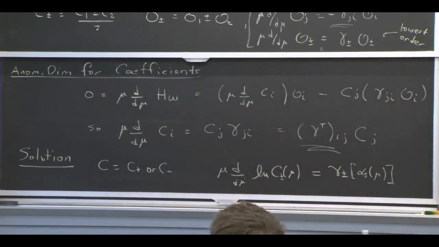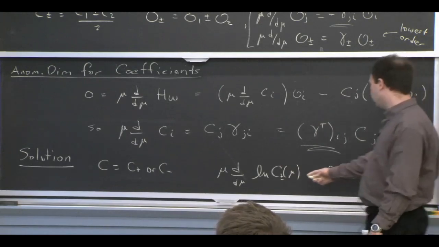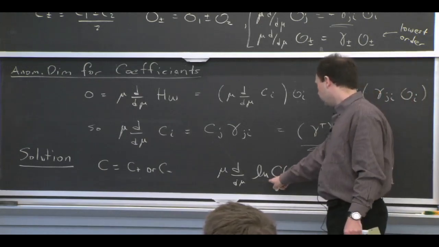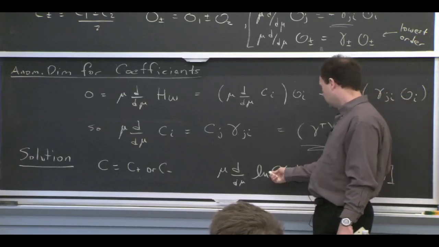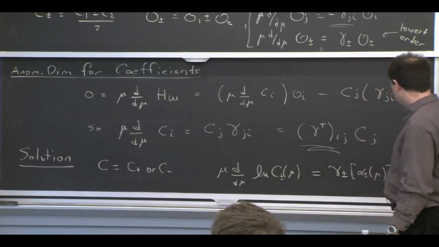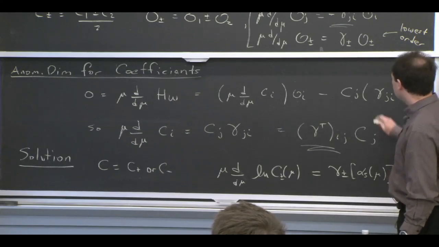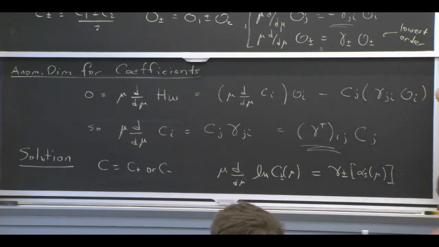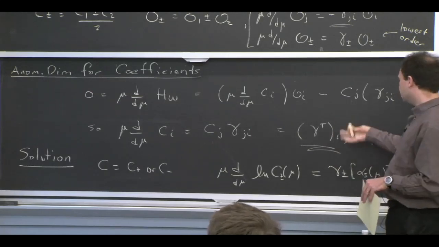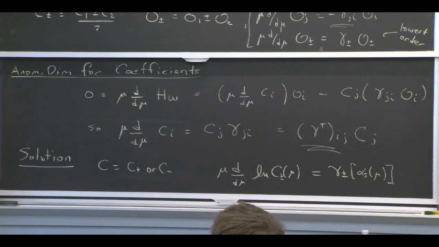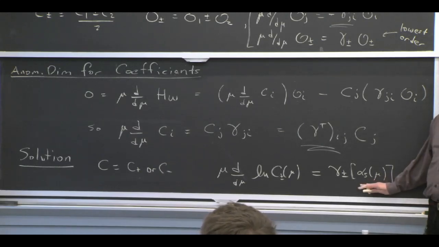As a simple equation, I can even take the C, which is on the right-hand side, move it over to the left if I write log C here, because the derivative of the log is giving me a 1 over C. If I put it back over here, I would just multiply. Okay, so that's the analog. This equation here is the analog of this equation here for the operators, but now for the coefficients. Obviously, if these are numbers, there's no transpose to do. So you have to solve this equation simultaneously with another differential equation. This is a coupled equation because alpha also has a differential equation.